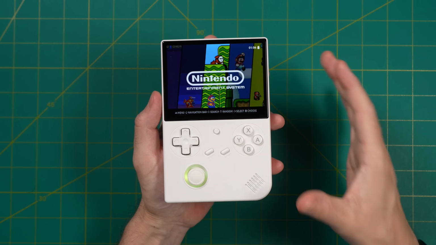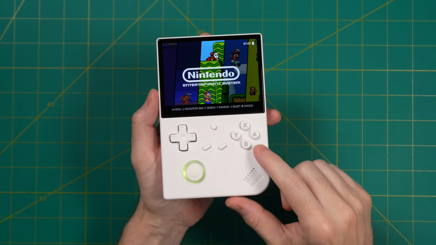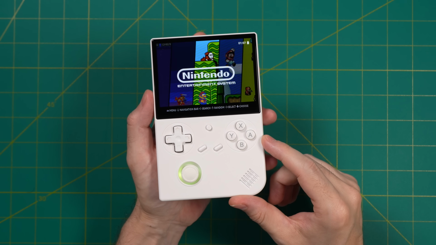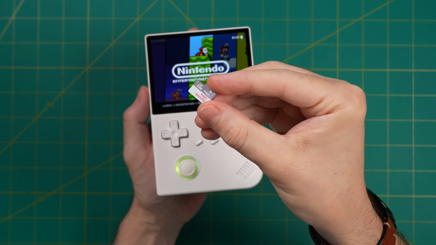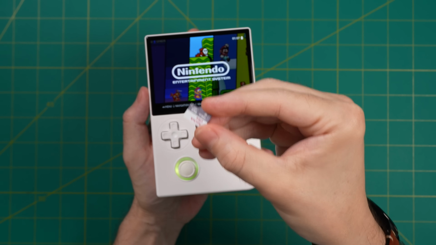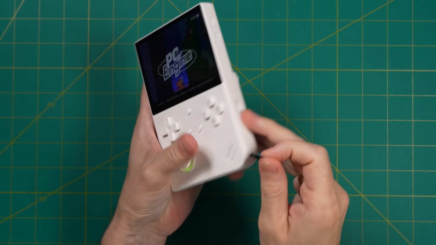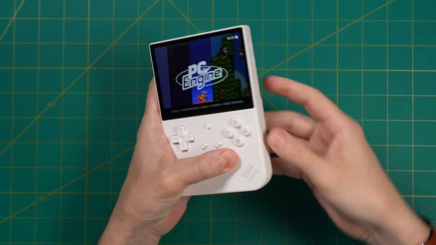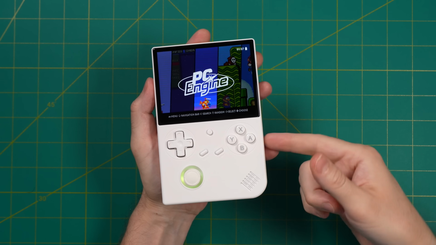Now, the first thing we want to do is add our own games. But because we're using a 2-card setup, let's set up the second card first. So here is my 128 gigabyte second microSD card. I have not done anything with this thing at all, so I'm just going to put it directly into my device. After that, give it a minute to actually register with the operating system.